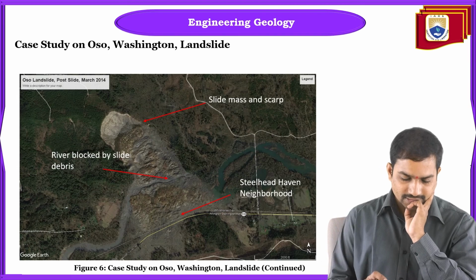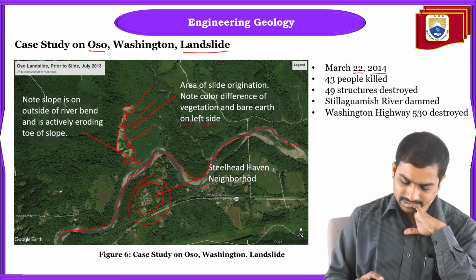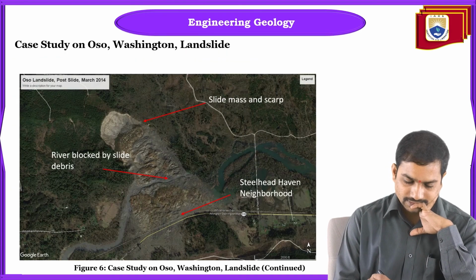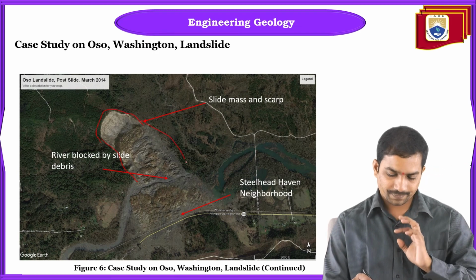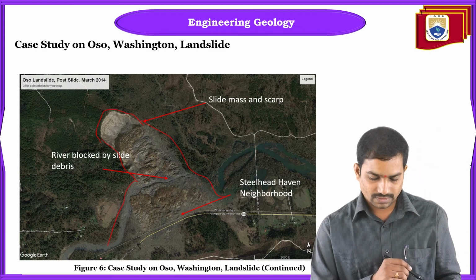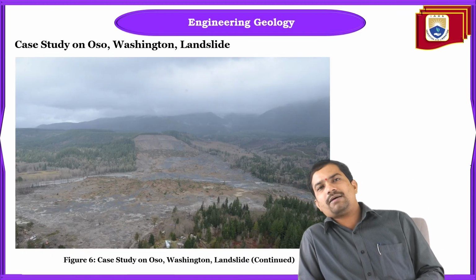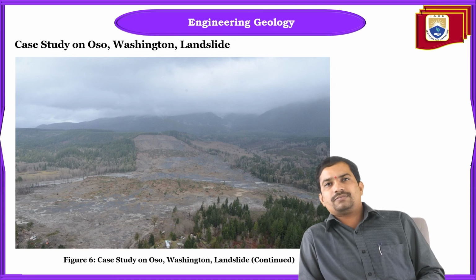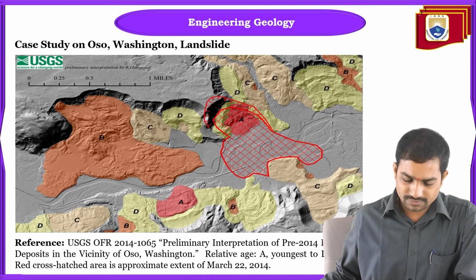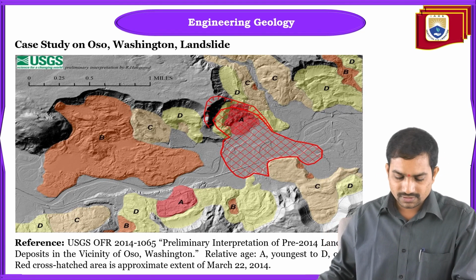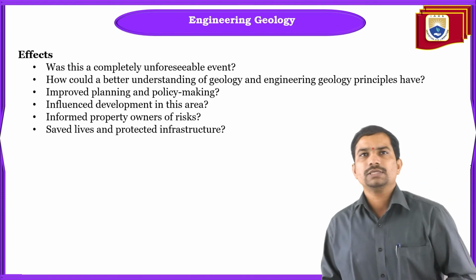So later, this particular toe, which we were highlighting here, can be clearly seen that the entire slope has been washed away. So if you see the real-time picture, this is the washing away of the sample away from the river. Later, this is the graphical image of the wash away of the sample. So these are the effects.